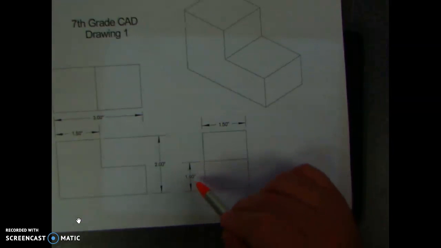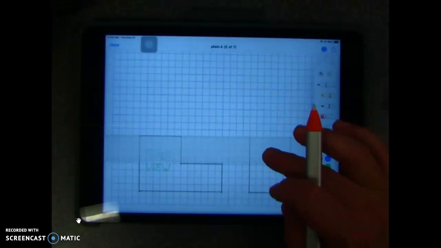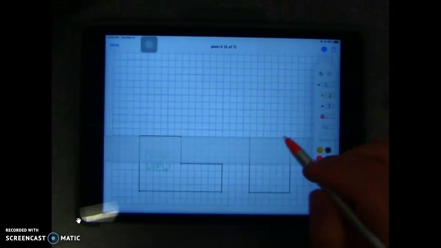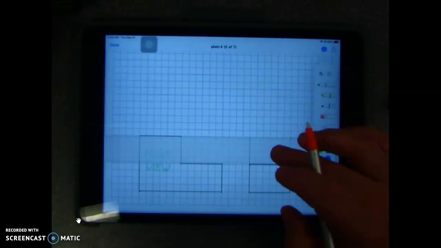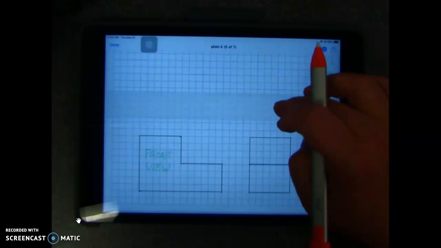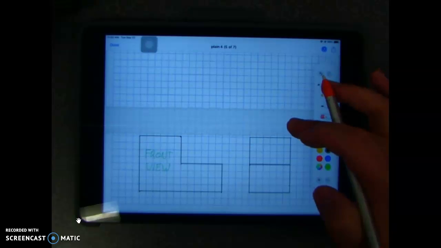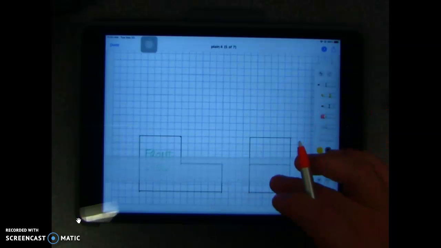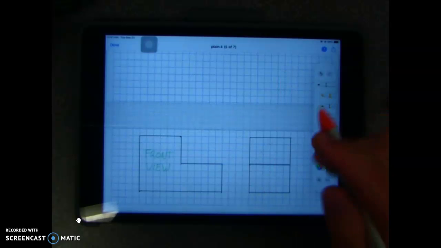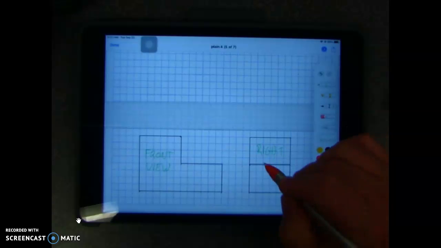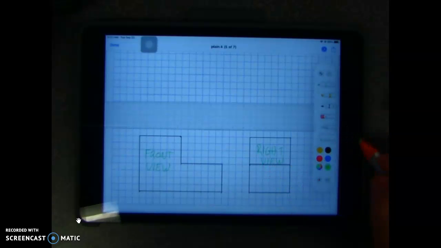And now if I'm drawing this middle line, again, I know that it's 1 inch tall, but I already have that dimension and that line drawn here already. So as long as my ruler is in line with this line on my front view, I can just line up my ruler and draw. Same for this line across the top. Okay, and again, we should be noticing that the top lines up with itself, the middle lines up, and so do the bottoms. All right. Okay, this is our right view.